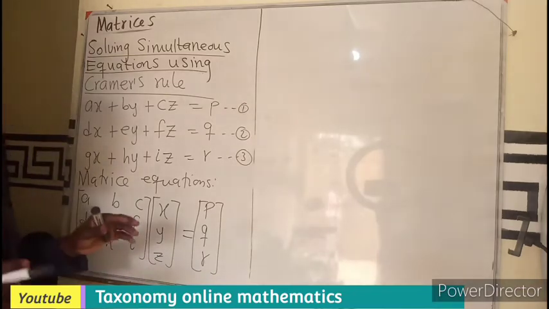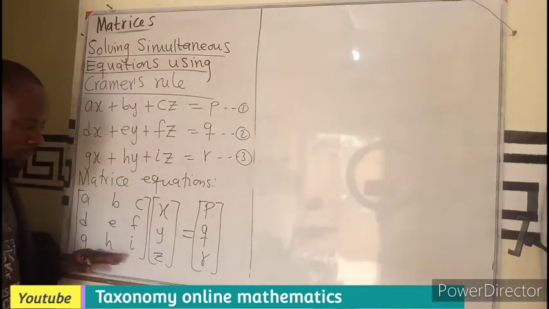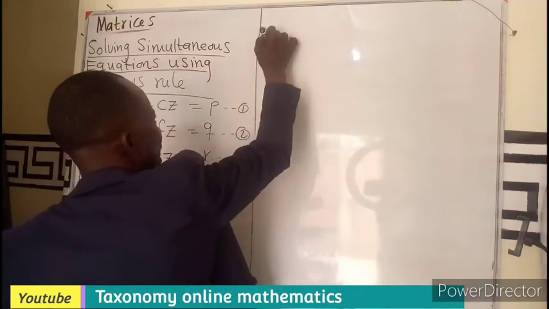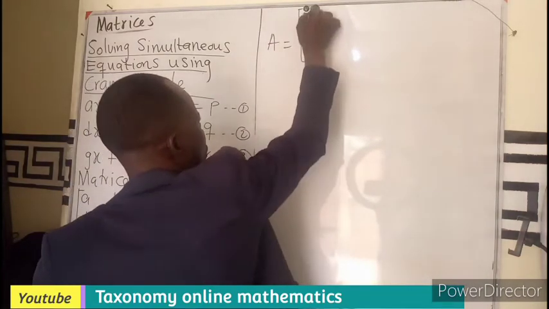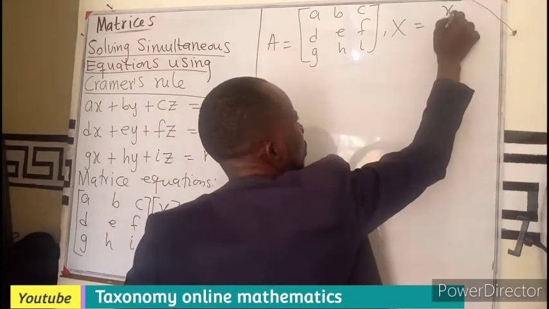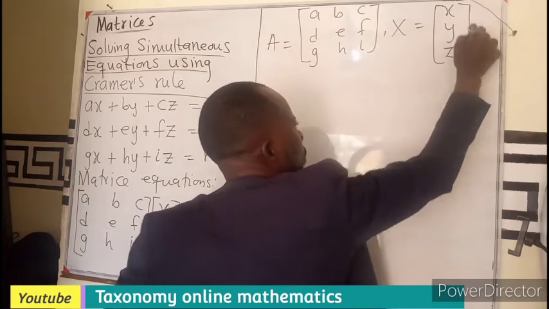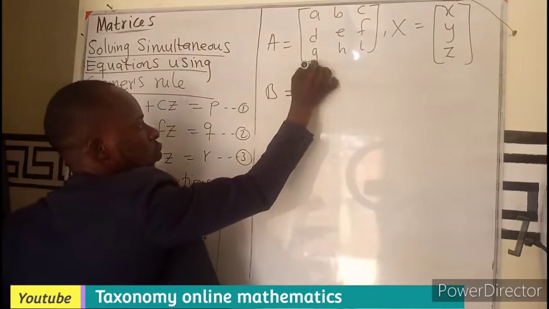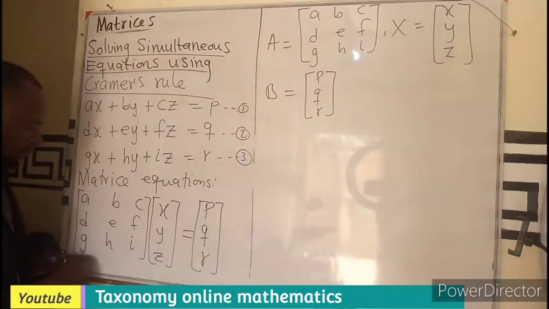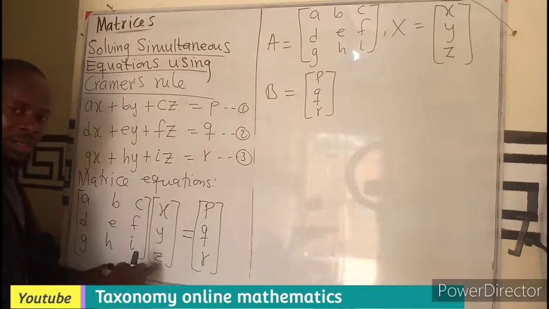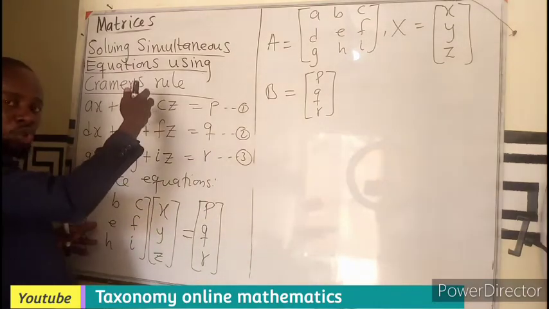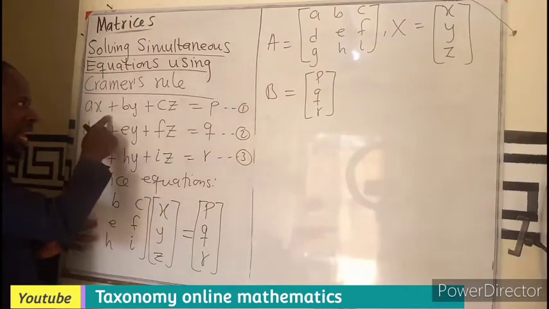So this is the matrix approach. We have our 3 by 3 matrix, we have our variables to be found, and we have the other side. So we let matrix A equal to this, then we let X equal to the unknown variables, then finally we let B equal to this. So this is the matrix 3 by 3, 3 by 1, 3 by 1. This is the variable you're looking for, and these are constants given to you in the equation, which will help you find X, Y, Z.